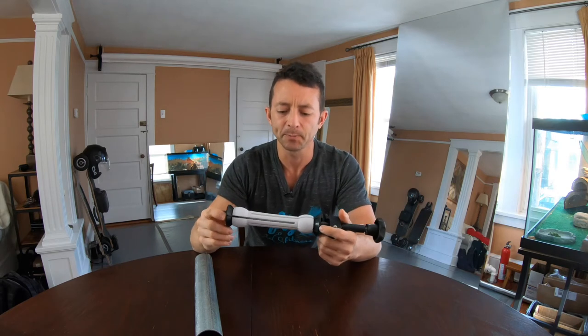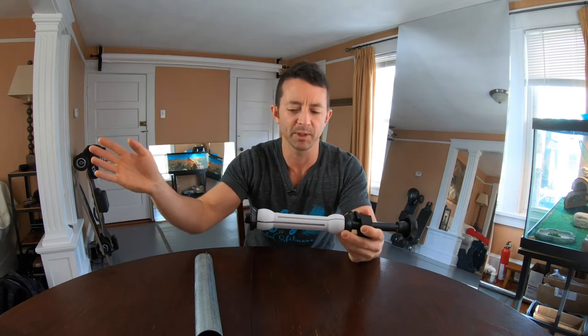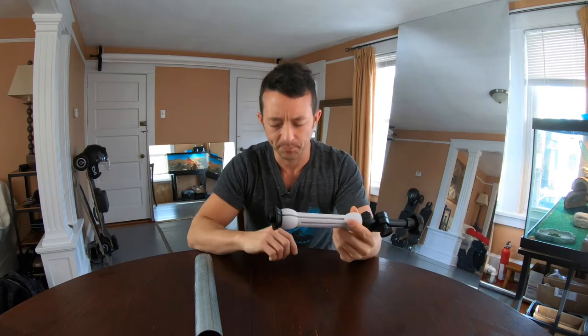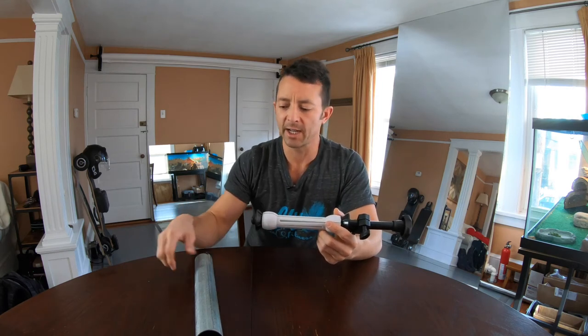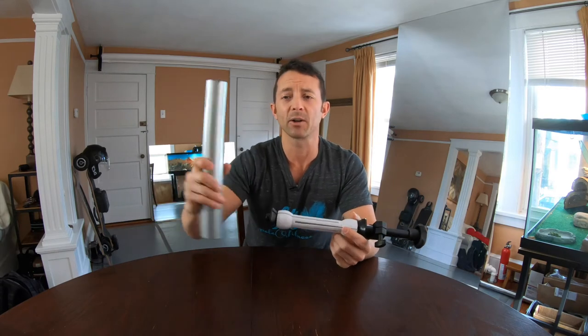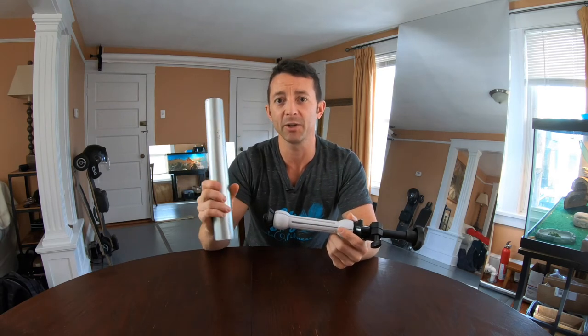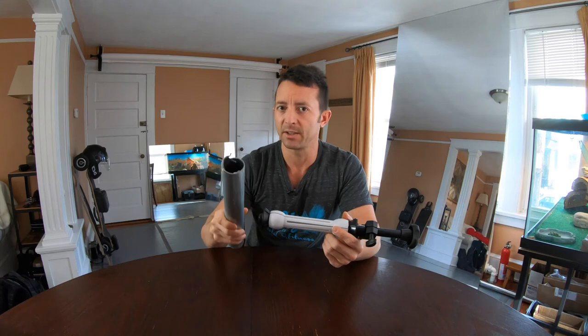The guy in the video I watched wraps some non-stick slip mat — the kind you put on shelves and countertops — around the aluminum tube so that when it expands it squeezes on the inside and everything rolls perfectly. But that's 60 dollars. I was still looking for a cheaper solution because a 1.75-inch conduit tube at 10 feet from Home Depot only costs 20 dollars. I only had 9 feet of space, so I had to use a cutoff wheel to trim about a foot off the conduit. Even if you buy the proper 2-inch aluminum three-piece, if you only have 9 feet you'll still need to cut off a foot.